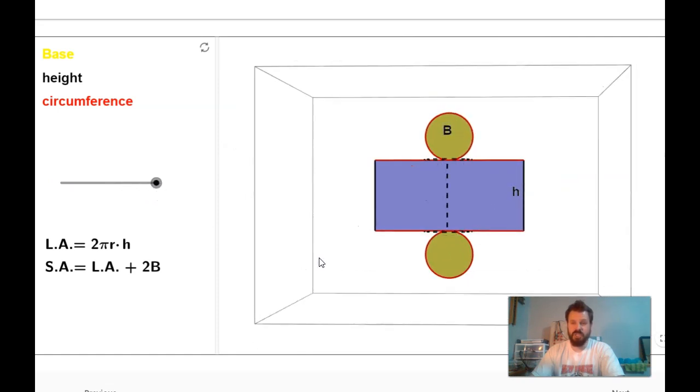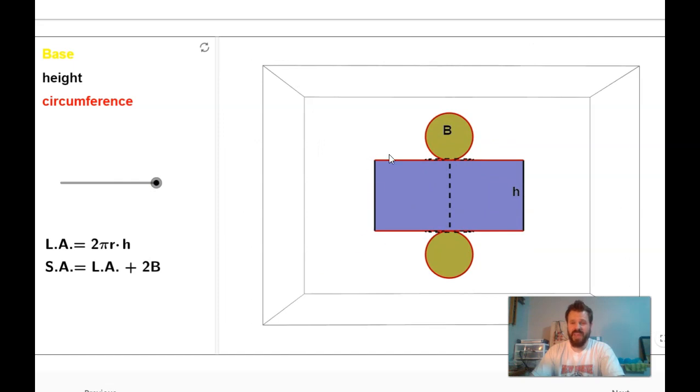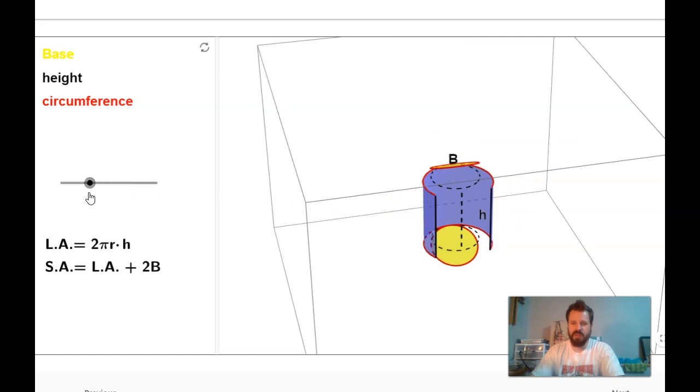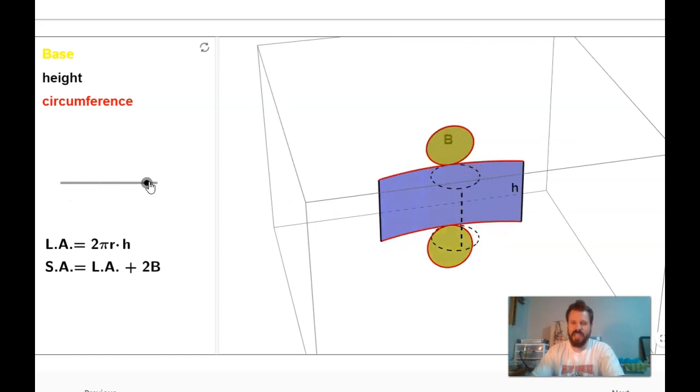I'm left with three shapes once again. A rectangle making up the lateral area. Now, what are the dimensions of this rectangle? Well, one dimension would be the height. The other dimension here is going to be, again, the perimeter of my base. When I fold that together, look at those red lines come together. That top edge of that rectangle is going to be equal to the perimeter of my base, in other words, the circumference of this circle.